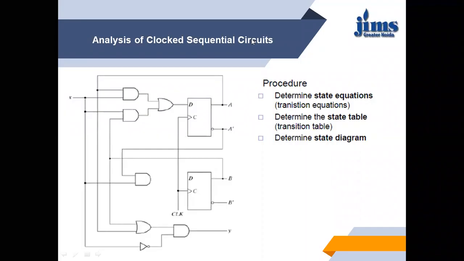So the first step is to determine the state equations for DA and DB. As we know, the output of the D flip-flop equals the input, that is, the next state will be the input. So directly we can find the equations for A and B. The equation of A(t+1), where t+1 denotes the next state, is built from A fed back here, A(t)X(t) or B(t)X(t). The equation for DA, or A(t+1), because DA and A(t+1) are the same, as the output of the D flip-flop equals its input, gives the state equation A(t+1) = A(t)X(t) + B(t)X(t).